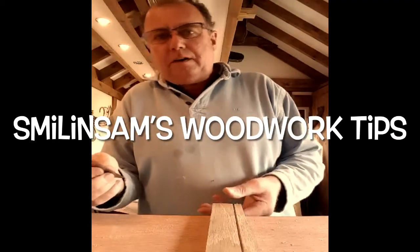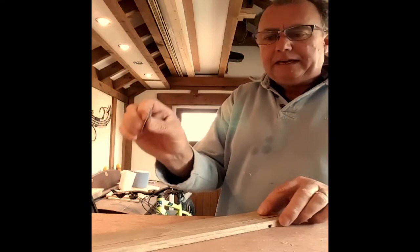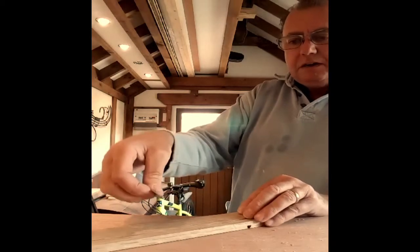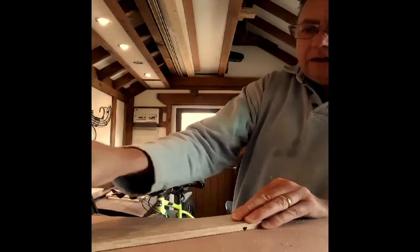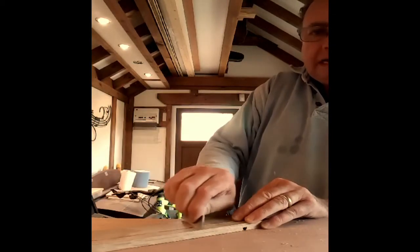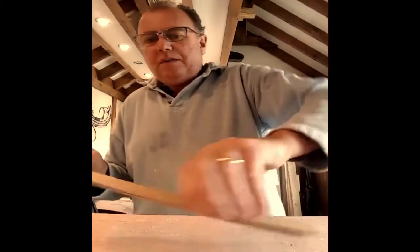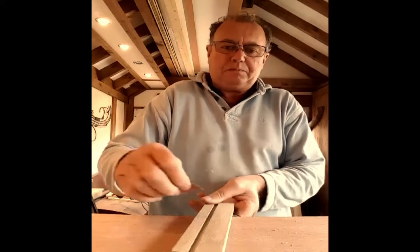Okay, so one thing I like to do just before we come to the polishing stage is get a normal Stanley blade and take it backwards and forwards, just like using a scraper. So if we can hold it like that and push it away from us, and then as we bring it back we turn it the other way, and we just go backwards and forwards a few strokes. What that'll do is take all those final marks out and put a really nice smooth finish on that just before we start to apply the polish.